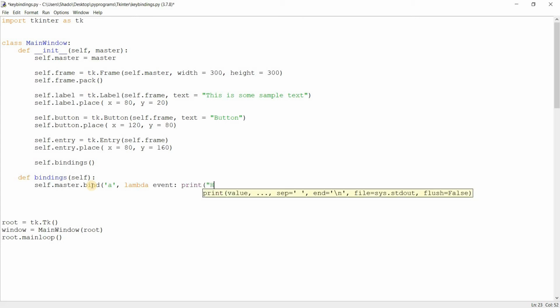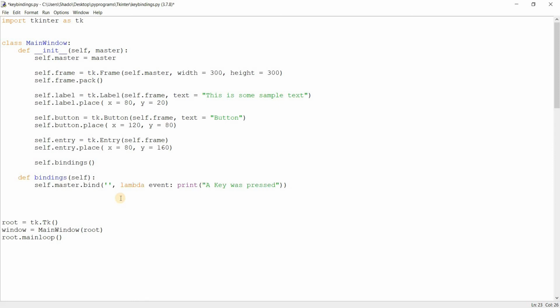I'll do this. What is this? I'll explain that in a minute. Actually, let's change this to something more explanatory. What's pressed? Okay, look. The bind function takes two parameters. The first is an event. The format in which I wrote this is basically a way of expressing a key. You can write here A, you can write here B, C, and 1, whatever you want.